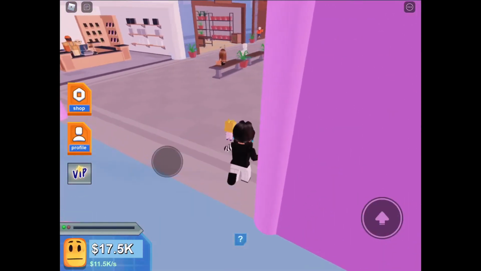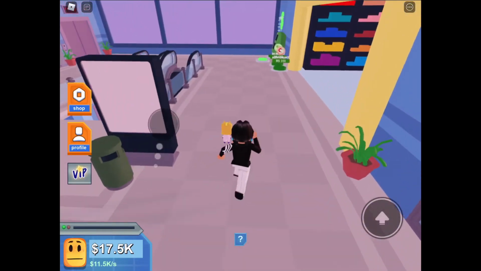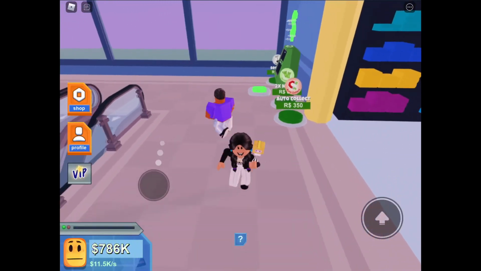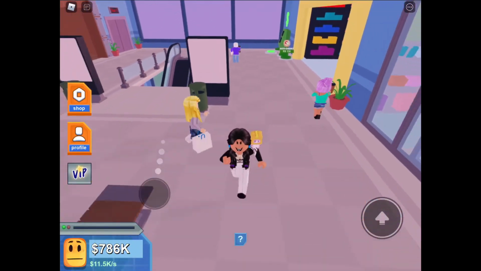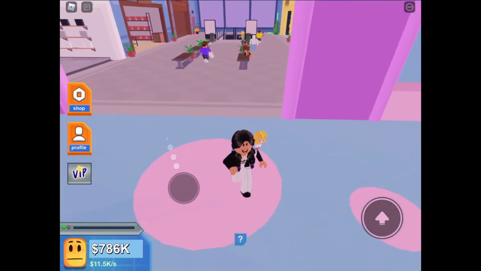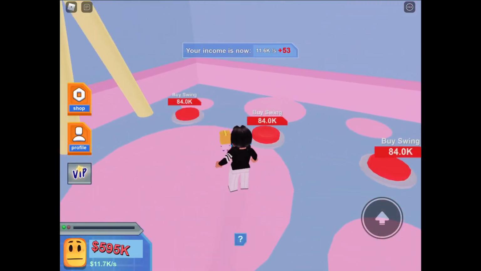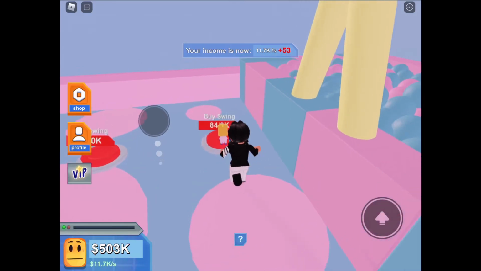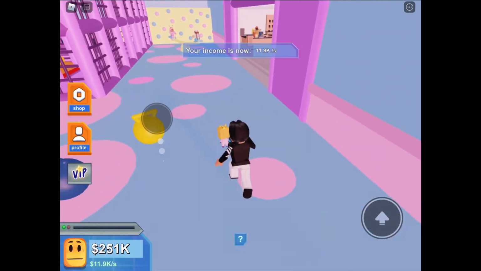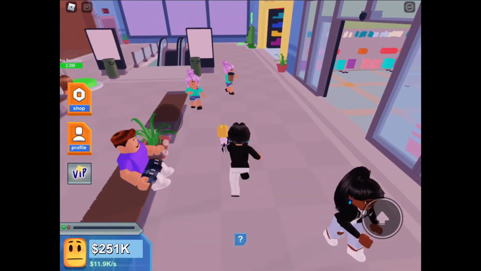Okay, now I think we'll just need 100k or something. That's enough money. So now we'll go back and make a swing set. Bye balls! Wow. This is so cool. We opened up the set piece for level 5.